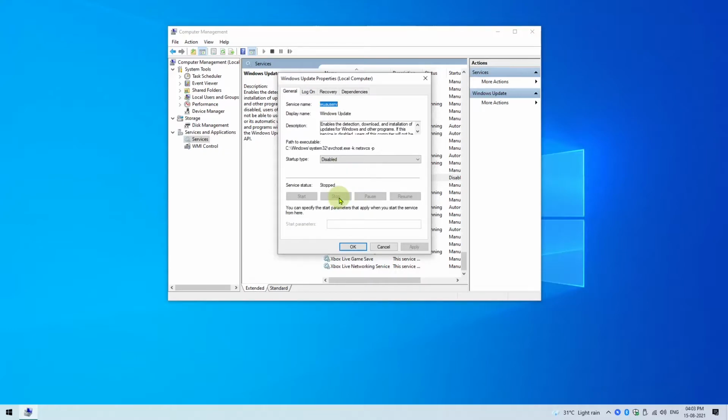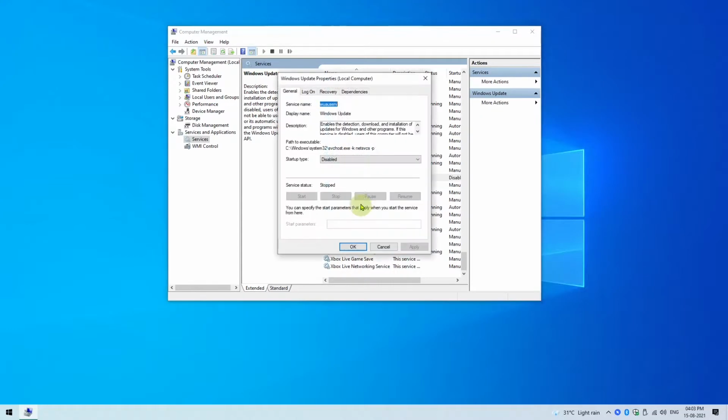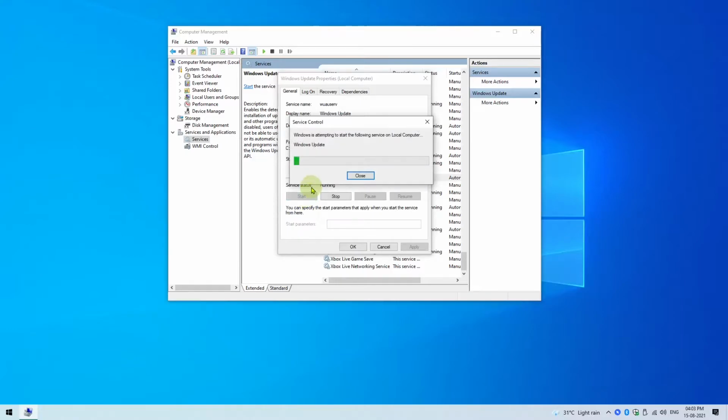And then in properties, you can see that all the options are disabled now, so Windows will not update in the background, but it is not recommended to keep it always disabled. You should sometimes enable it for getting all the security updates and all, right? So for that, you go again to automatic, yes, and then you don't see the highlighted option, so click apply and then click start.